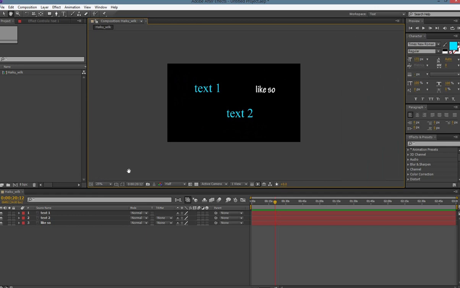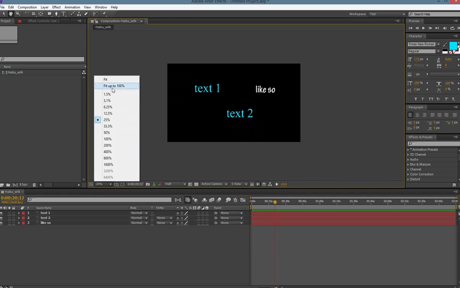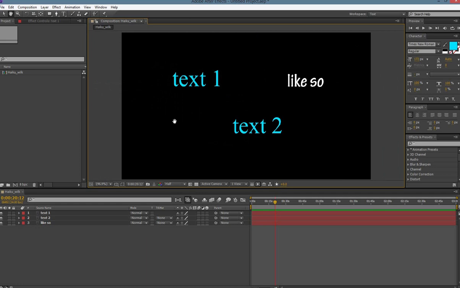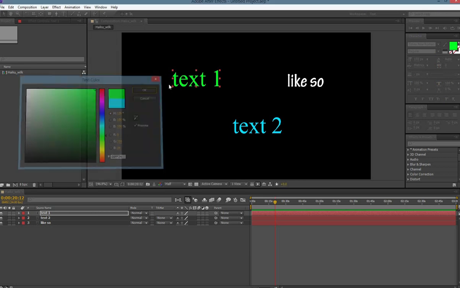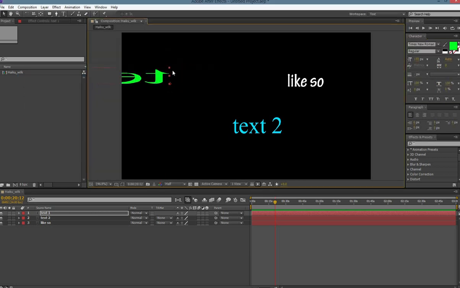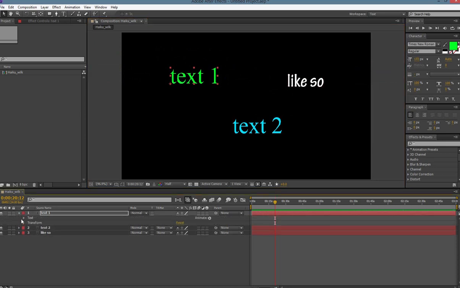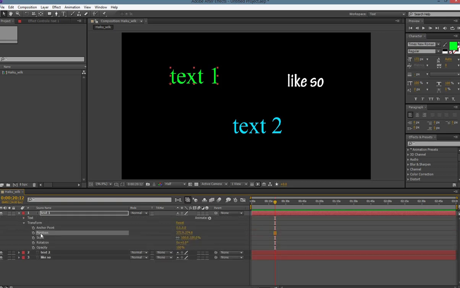So one thing I do like to do is keep my window at fit up to 100%, and that'll just keep the window nice and big for you while you're going through and playing with things. So once you have your text, and I'm just going to make this one a different color because that's easier. I don't know why, but my anchor point's down in this corner. So I'm just going to go into my transform options, which is this drop down arrow down here, and my anchor point is here. So I'm just going to move my anchor point back into the middle by clicking with these numbers. There we go.